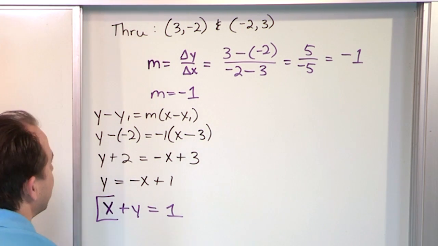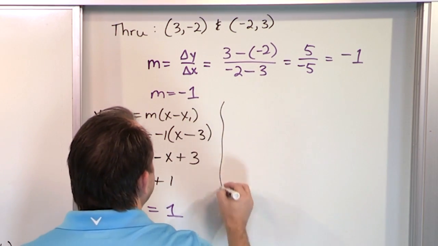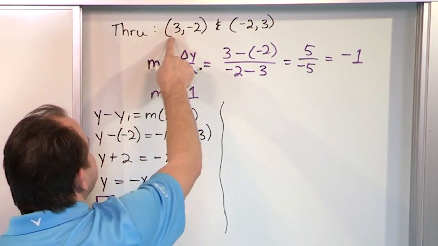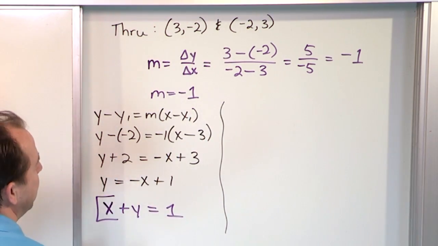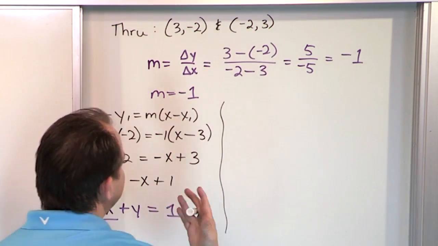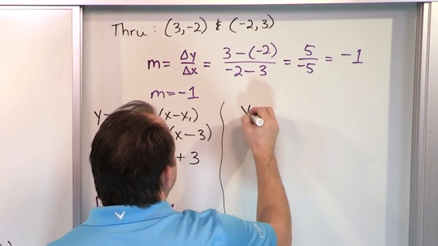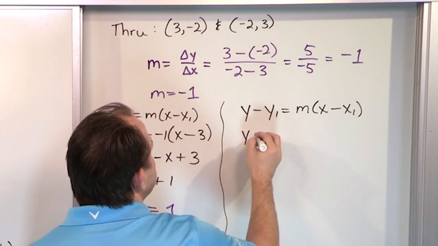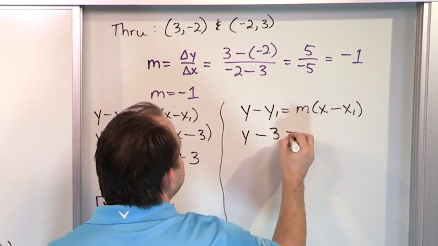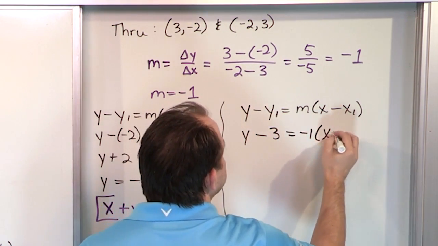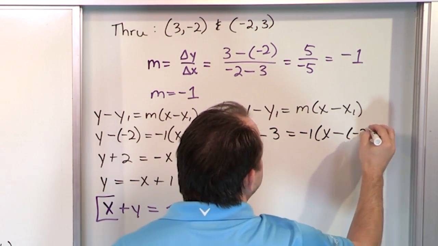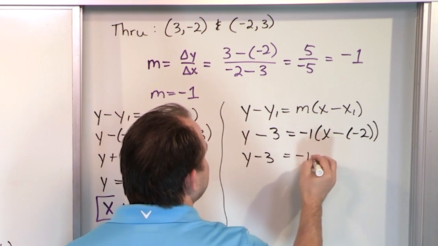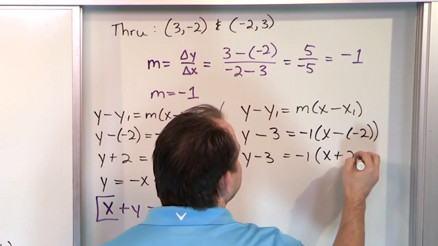Now, just to drill it home one more time, I told you that whenever you know the slope and a point the line goes through, you can write the equation. But we used this point just because we randomly wanted to pick a point. Let's do it again with this point to show you that you get exactly the same equation. So y minus y1 equals m times x minus x1. And then you have y minus y1, using this point, is equal to the same slope that we had, x minus x1, which is now negative 2, so let's wrap it in parentheses like this. Let's leave the left-hand side alone for now, and on the right-hand side, it becomes x plus 2, because the double negatives do that.